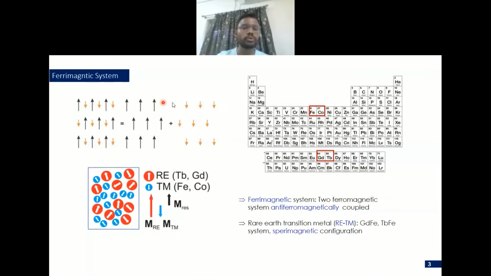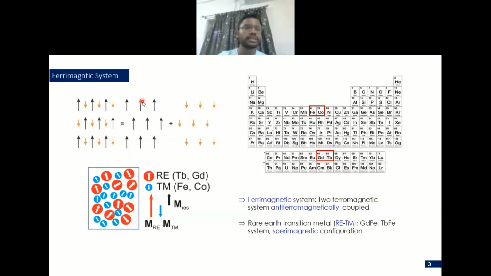If you see a book definition of a ferrimagnetic system, the two sublattices are anti-parallel to each other, and one of the sublattice magnetic moments is lesser than the other, so you see a ferrimagnetic nature here. However, if you add a rare earth and transition metal system to form a ferrimagnetic system, if you see the microscopic view, the system forms something like this. So this is known as a ferrimagnetic distribution. However, the resultant of the magnetic moments, we see, are anti-parallel to each other. So the resultant magnetization is towards the rare earth magnetic moment.